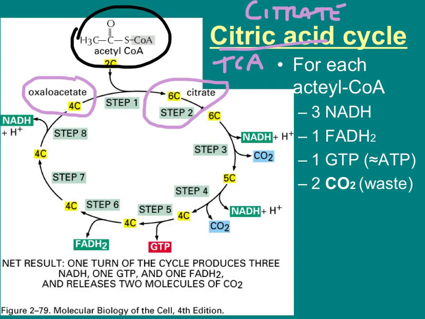Well, it's not stupid, because in each of these manipulations, what we're doing is harvesting energy from that molecule. When we go from this 6-carbon, I don't even know what this is called. So this is an isomerization, when you have a 6-carbon molecule that is isomerized into another 6-carbon molecule. Isocitrate, maybe. Some people take biochem at the same time as this. It's usually helpful. Okay, and then you go from this to a 5-carbon.